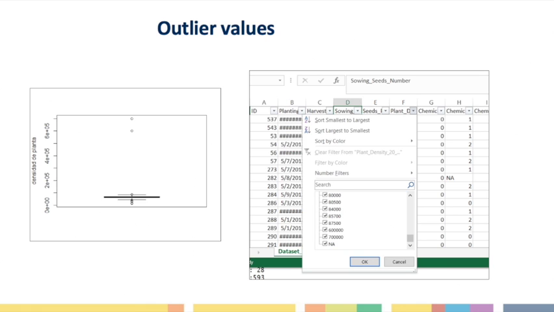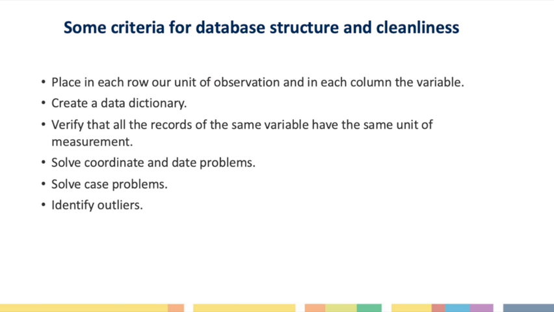We do not always have to remove them. So we have to use our criteria to decide what to do and to assess if this is information that we should keep or not. Nevertheless, there are clear mistakes in the database, and if we keep them, they're going to affect the results that we can generate during our analysis. So it could be better to remove some of them or mark them as missing values so that we can estimate them afterwards. With this, we could establish some criteria that would allow us to structure and clean the database.